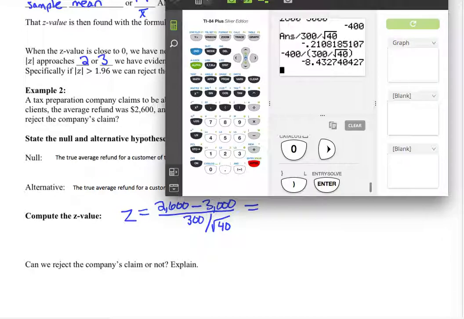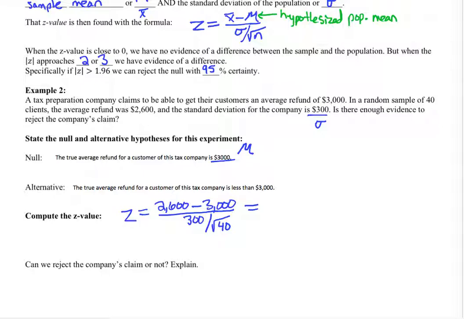And there you go. You can see we get the same value of z if we do it that way. So negative 8.43 is our value of the z statistic. Let's write that down, negative 8.43. Now remember, we talked about when we were doing outliers, if this value was more than 3, it's an outlier. And today I said if it's bigger than 1.96 in absolute value, so we better find its absolute value, which is of course just 8.43. That's way bigger than 1.96.